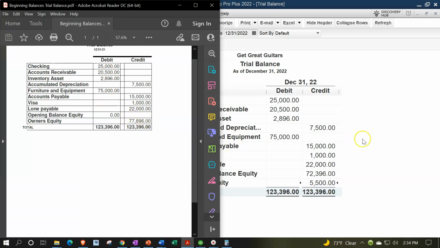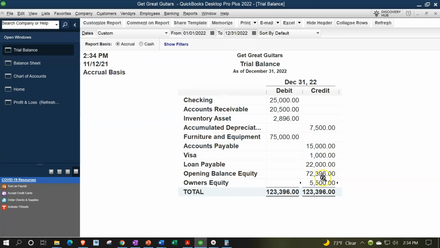That's the typical method that you can use. And then this last adjustment might be easy with a sole proprietorship with just adjusting to the opening balance equity, or a little bit more complex if you have a partnership with multiple capital accounts or a corporation with retained earnings and a common stock. But same process, you can use the same idea for all of them.